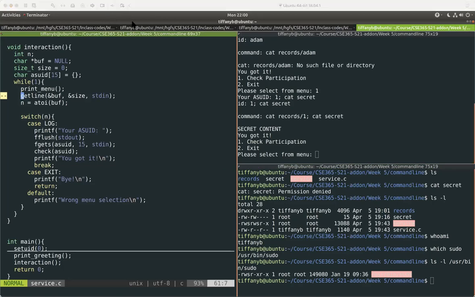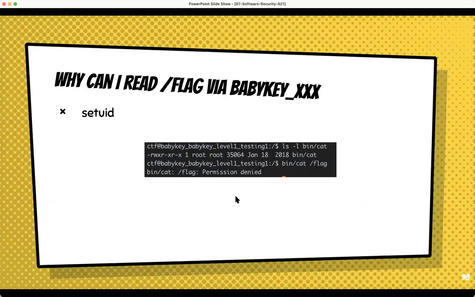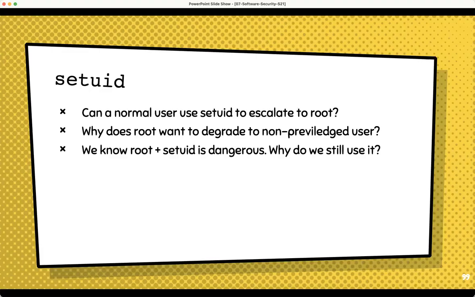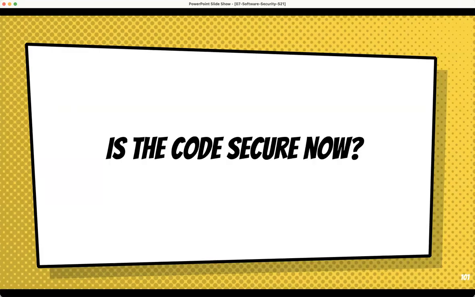Okay, and now let's come back and continue to talk about the next type of vulnerability. So question: suppose that we already fixed the system statement so that we are immune to command line injection.